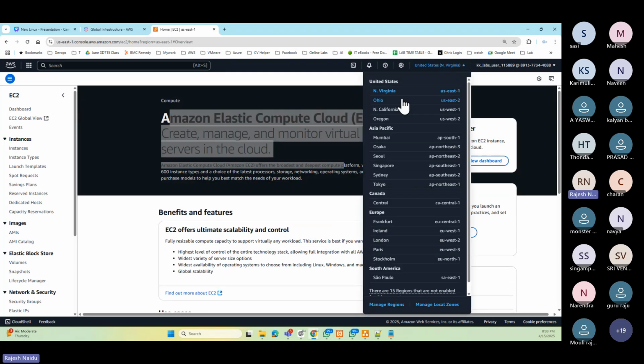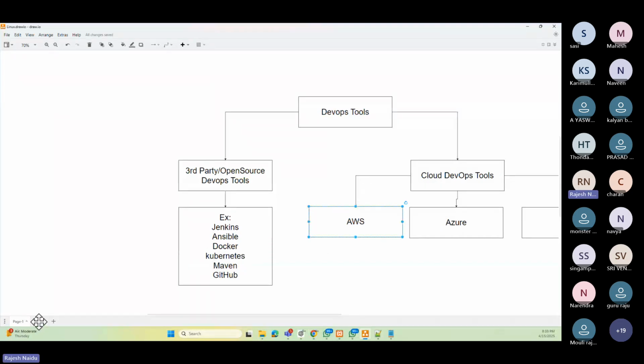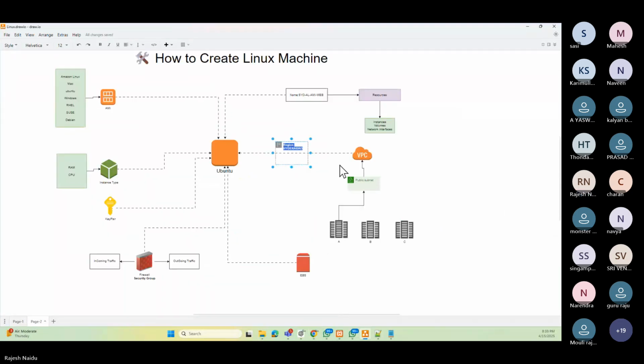Generally, you can take North Virginia or Oregon. Do not select any other locations. Okay. Our location is only for practice, North Virginia.